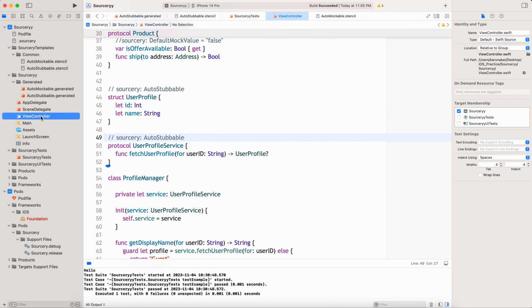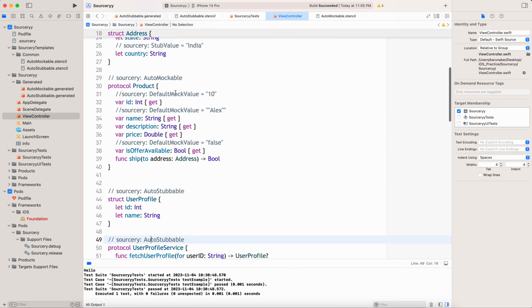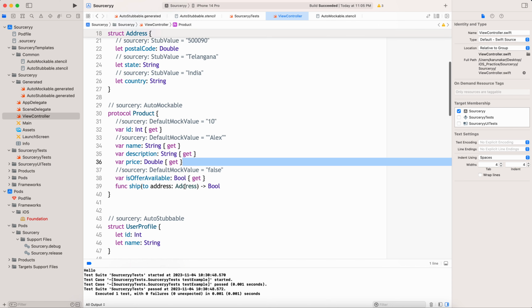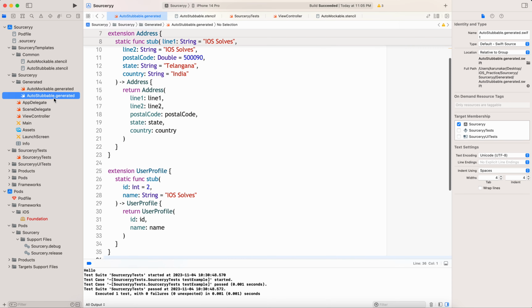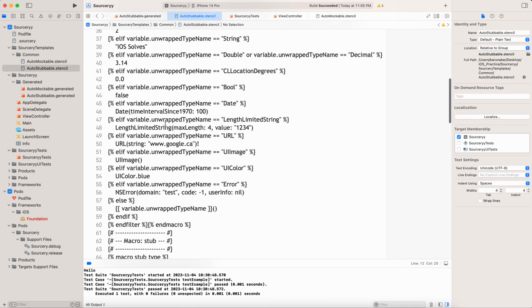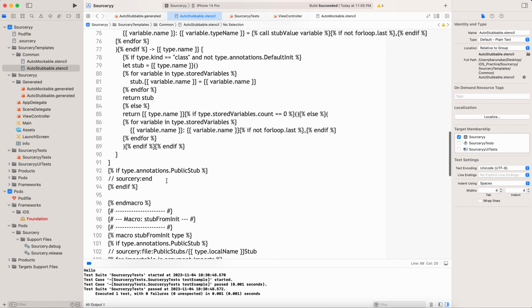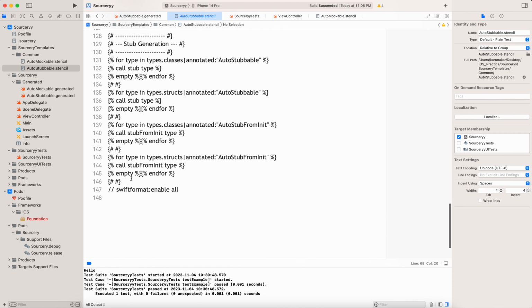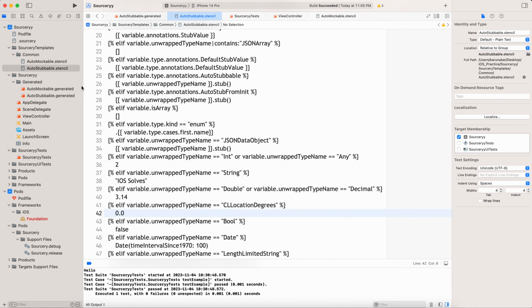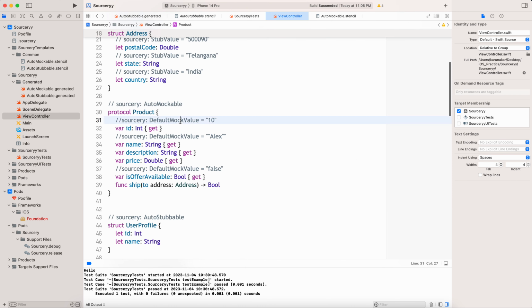High level, let's not waste time on correcting these now, but we can have the stubs, we can have the mocks, we can have the default stub values, we can have the default mock values based on the stencil templates, which generates the files based on this. Here let's not change it here. Why? Because every time you build it, the mocks will get auto generated. So if you need any default values, of course in these stencil templates automatically default values will be there. If you don't want these default values across all the project, and if you want your own custom default values, change it here, or write it like this.